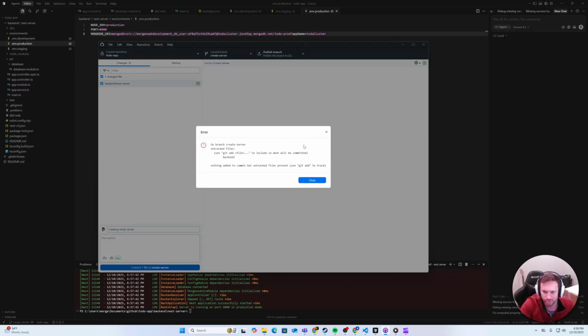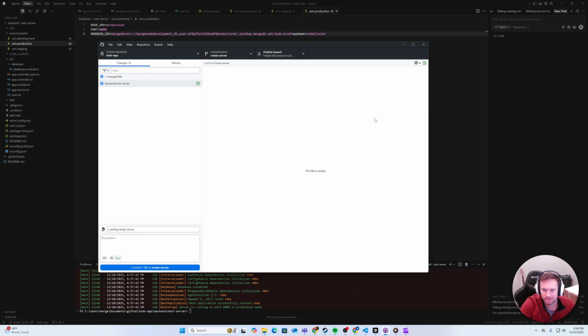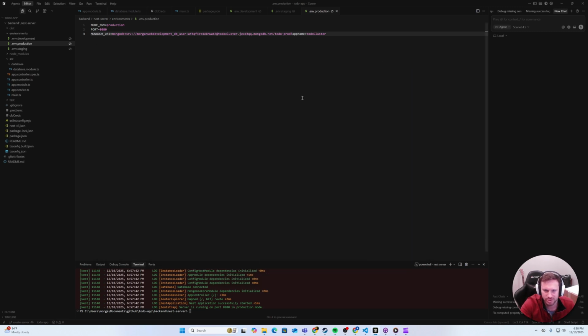Okay, I've seen this before. Whenever we create our NestJS project, I think it creates a Git repository of its own, not GitHub, but a Git repository, because you can see a .gitignore right in here.